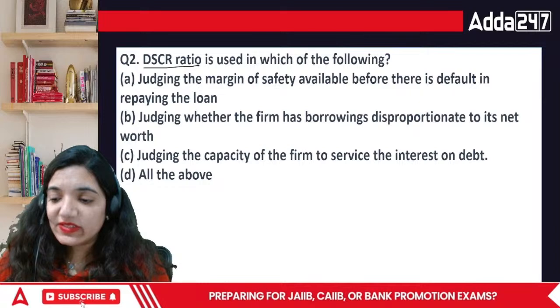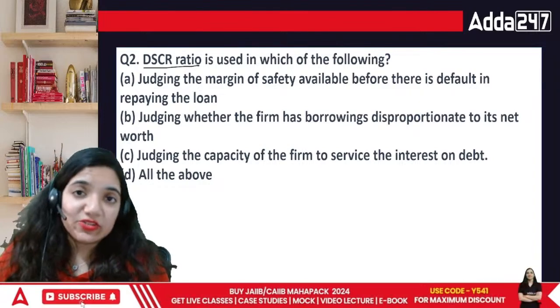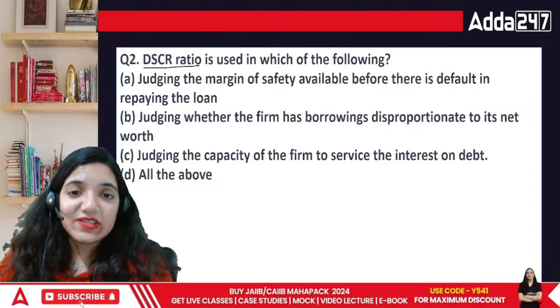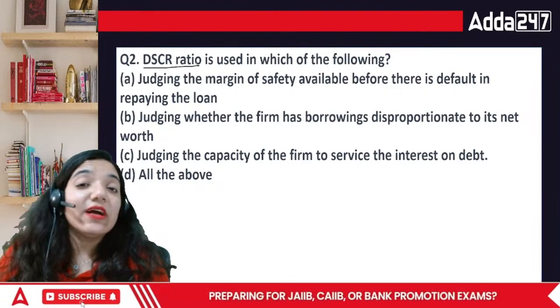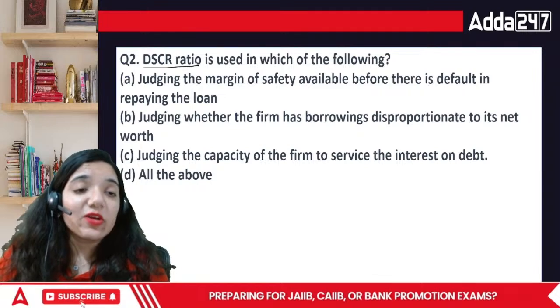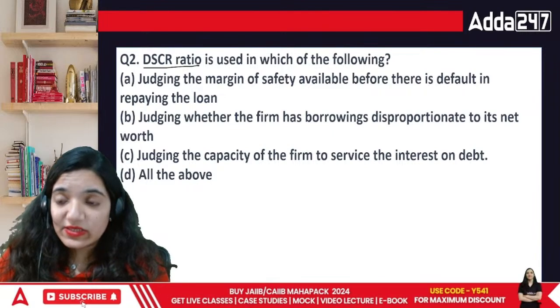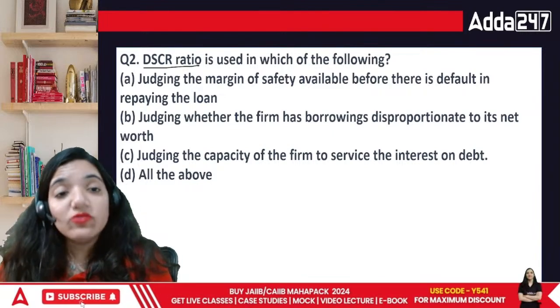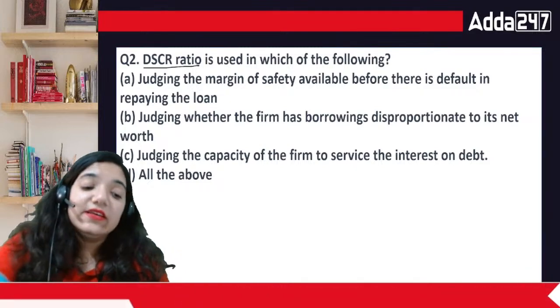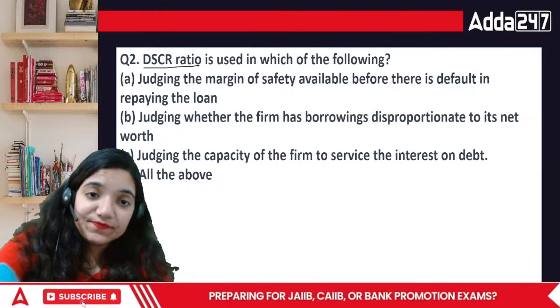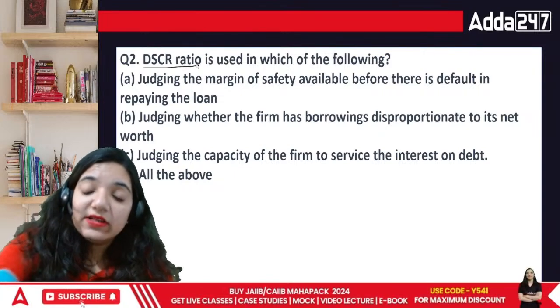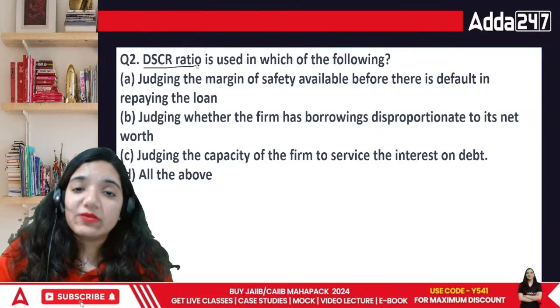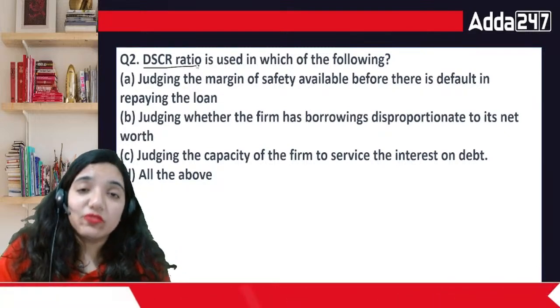And this is basically a ratio which is very judgmental. Why do I say this? Because when we talk about debt service ratio, it asks the person, do you have the capacity from your profit to pay off your debts as well as your interest? If you can, then only I'll say you should be taking loans. This particular ratio talks about the ability of someone to repay the loan or not.